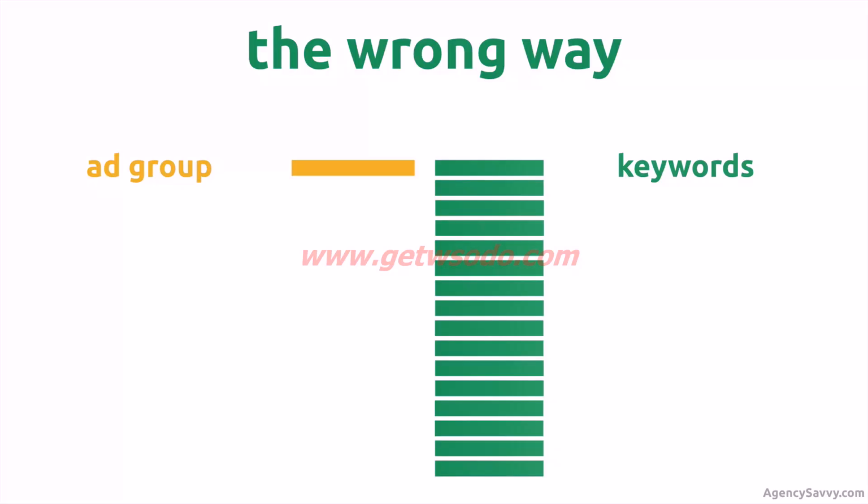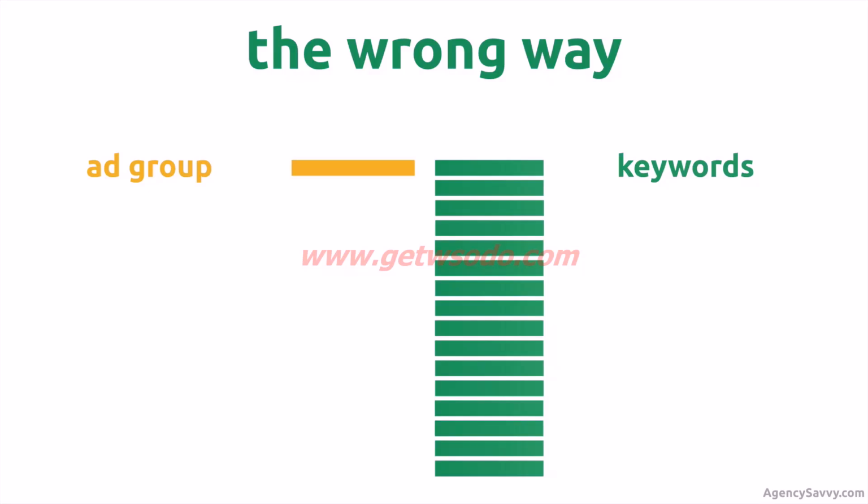Now, this is the wrong way to set up a Google Ads account, to have one ad group in your campaign with loads and loads of keywords in that one bucket. Because again, remember, if the search query matches the keyword that's in that bucket, they're going to randomly see one of the ads that's slapped on the front of that bucket. So if you do it this way, it basically means you have no control. I've seen accounts with 300 keywords in an ad group. And what you're saying to the machine is, if any of those 300 pop up, if someone's searching for something that matches any one of those 300 keywords, then show the ad on the front of the bucket.